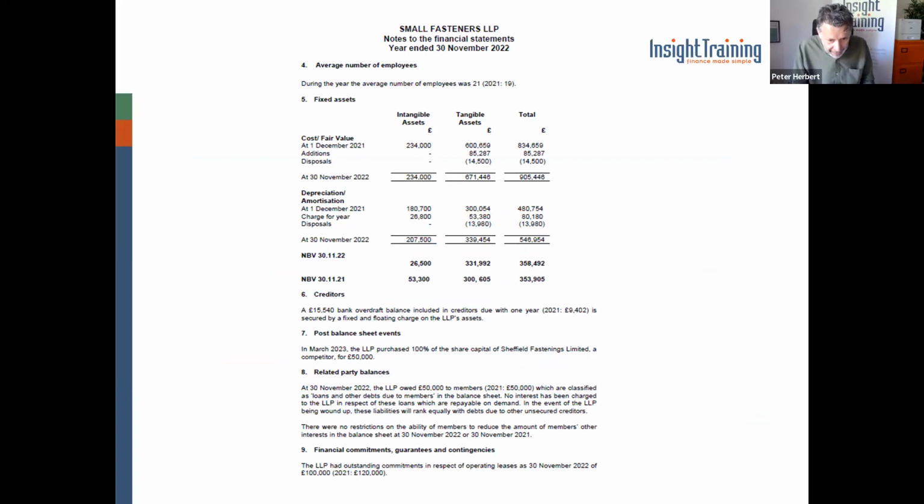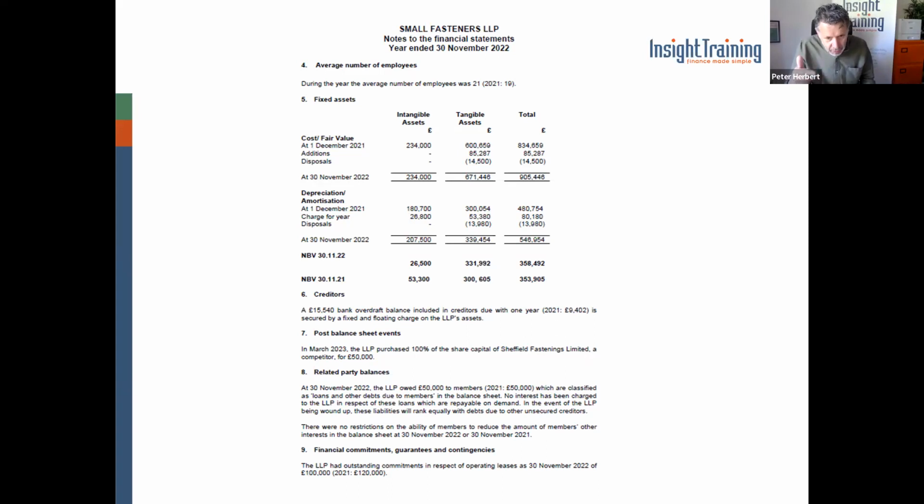Now, putting all that together, we then have our extracts from our notes to the accounts for our small LLP. I've just put in here notes 4 to 9, so I'm going to leave out notes 1 to 3. Those notes deal with, in my little example, statutory information, a compliance statement, and notes in relation to accounting policy. So reasonably intuitive. Here are my remaining notes, and again, reasonably along the same lines as what you get for any other small company. I guess a couple of points to flag here.